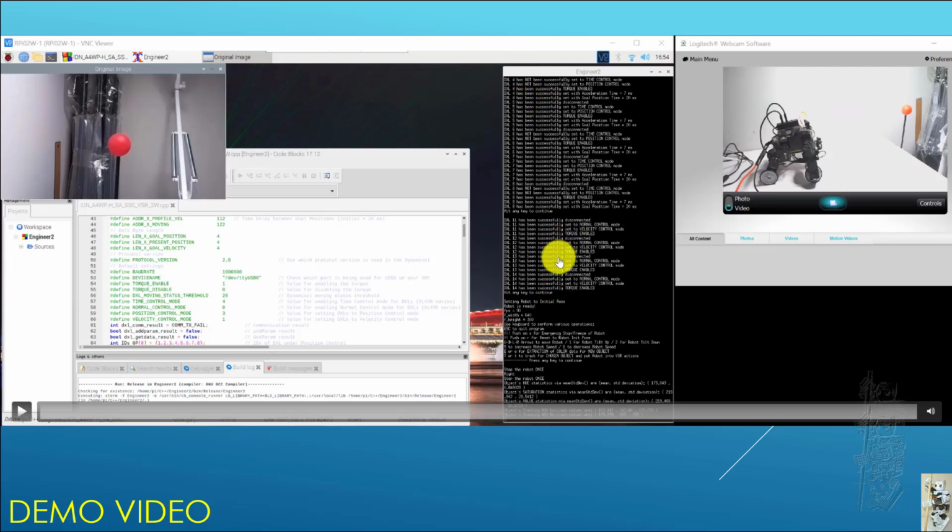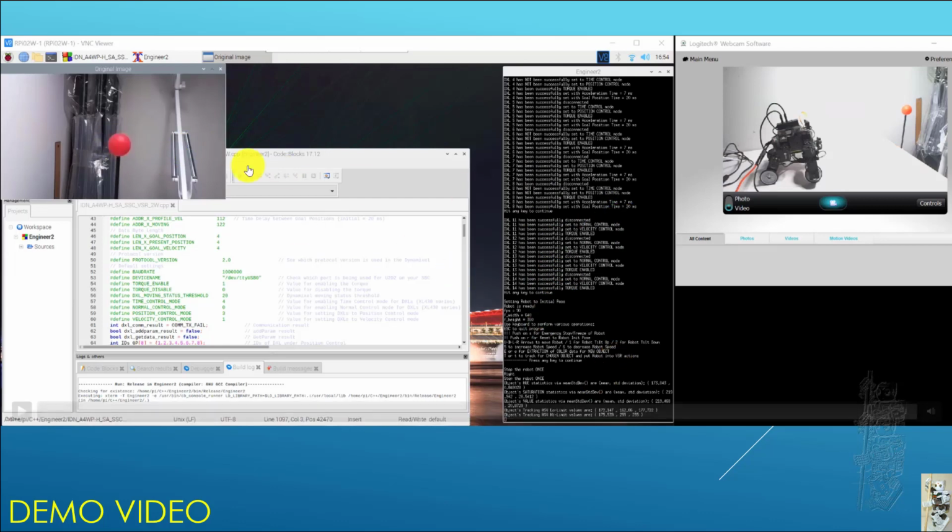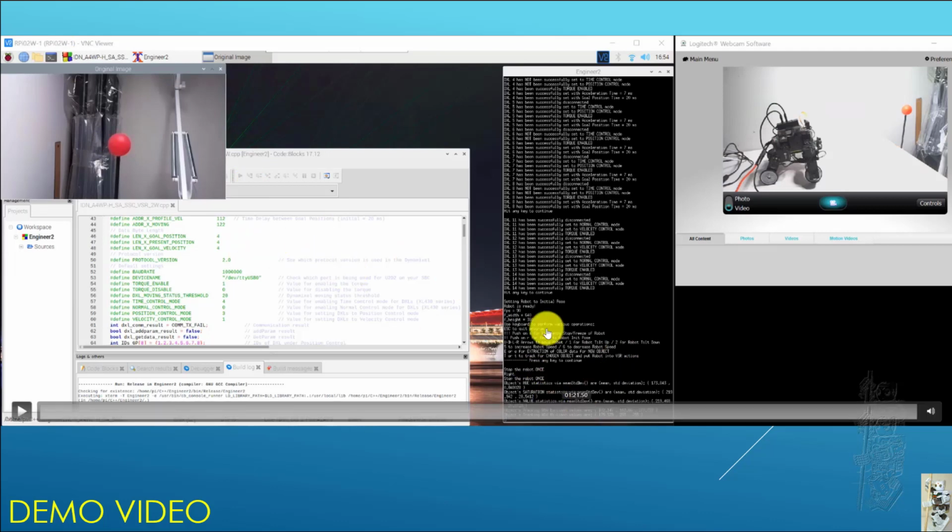At the beginning of the video that I'm going to show you, I already extracted the color property of the red ball, and the RPi0 already has it in the code. The OpenCV already has it. So when I start, all I do is push T to hit track, and you can see how it goes. This is a 2-3 minute video, I think, and then you see how it turned out.